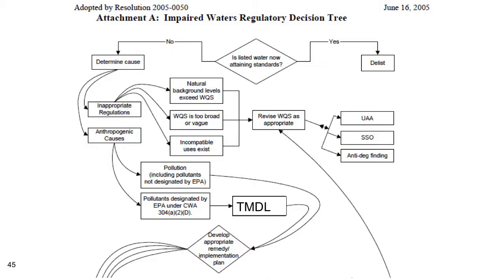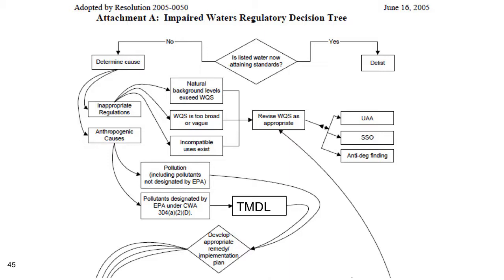The top half of the flow chart is going to probably be very familiar to you because it talks a lot about what we've been talking about this week. It's talking about if your standard is actually not the right standard, what do you do about it? Once you have an impairment, the first step is to do a more specific watershed or reach scale investigation. You start by looking at your standard. Is the water quality objective appropriate? Is the use probable but not really being used?